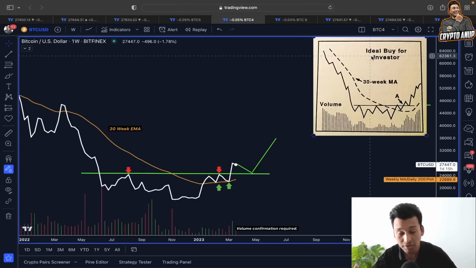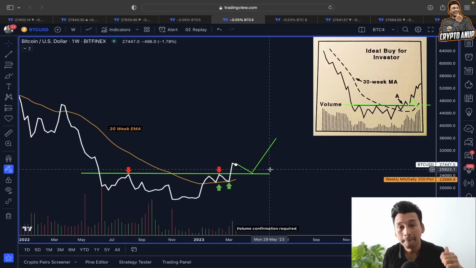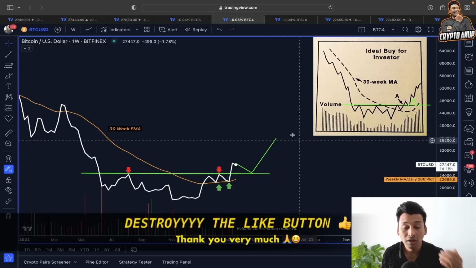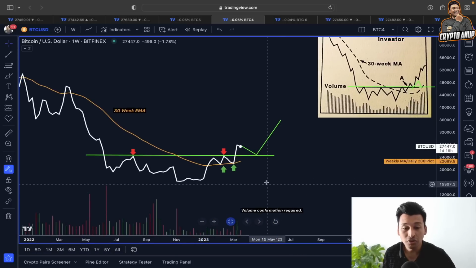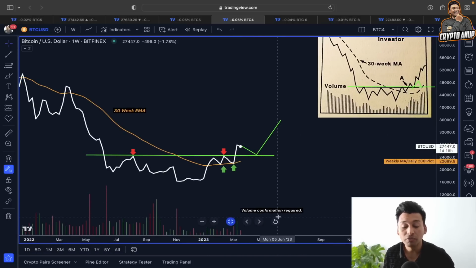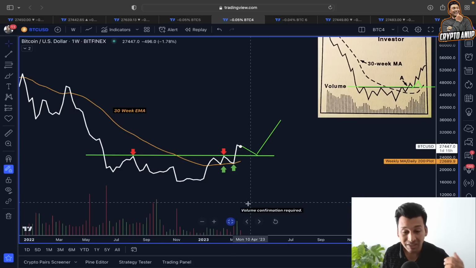I mean, a potential reversal towards the previous temporary resistance line before continuing this uptrend, because in a bigger picture, according to this ideal buy for investor, this is being flashed for us right now. Price getting gravitated around the previous temporary resistance line before continuing this uptrend. But in our case, not just the continuation or the retest is important, but even the volume confirmation is important. So that's why we definitely need more volume coming in to get a proper breakout confirmation.